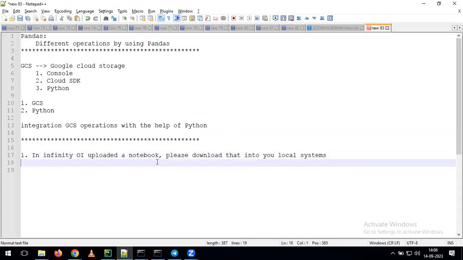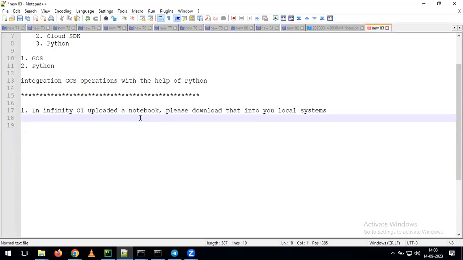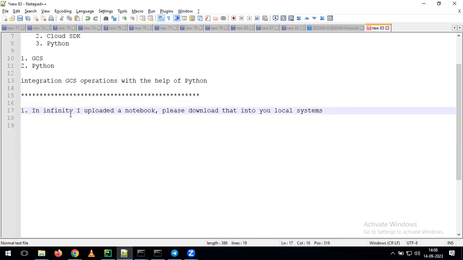Please follow my instructions clearly for the first 5 minutes only, because in the first 5 minutes we are configuring the GCP related credentials in our local system. If you make any mistake there, you cannot perform any activities in the next 1 hour. For that reason, in Infinity, follow my steps here one by one. In Infinity, I uploaded a notebook. Please download that into your local systems, either in the C drive or D drive or anywhere.